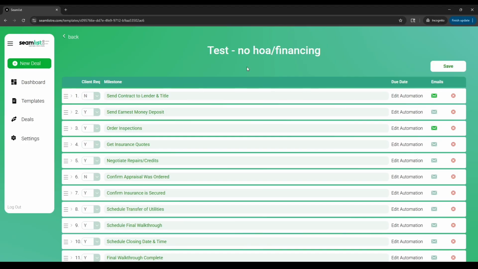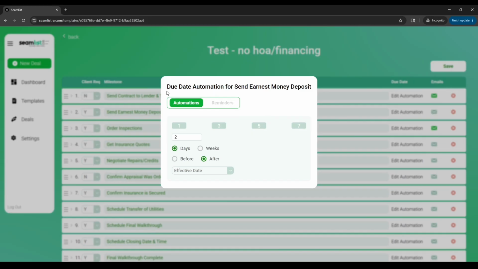All right, so now that we have a new template that we can actually edit and is yours, we're going to show you how it actually works. So the biggest thing about templates is the automation. Essentially, this tells us the due date automation for send earnest money deposit is due 2 days after the effective date. So you are essentially using these key dates that will be entered when you make a new checklist, and we'll show you that when we make a new deal and make a new checklist. But these dates are used with the automation that we have set up in the template to automate the due dates on your checklist. That way you don't have to create a milestone and then manually enter a due date, or in other types of CRMs or software, you create a task and select a due date. This is just automated for you based on the effective date or the deposit date or any of these other dates that you input when you created the checklist.